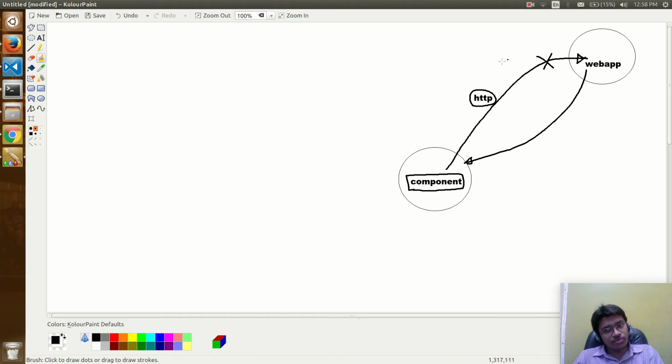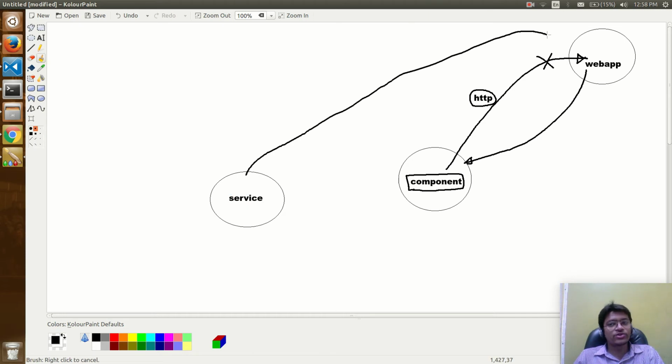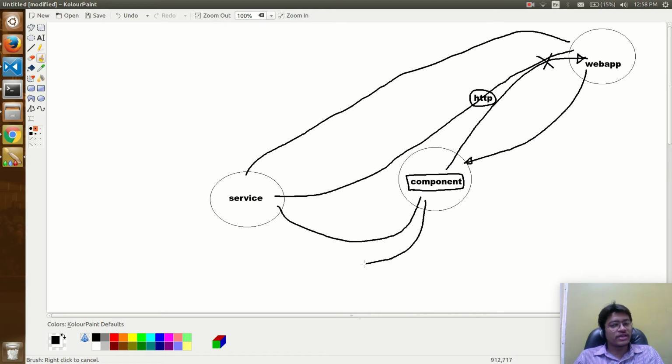So this movement should be shifted to another guy, and that is nothing but the service background component, right, which will deal with the component. It is a background module which will deal with the component and do heavy lifting like this: going to the web, coming back from the web, and updating your component template accordingly. So this wouldn't be happening in this case.